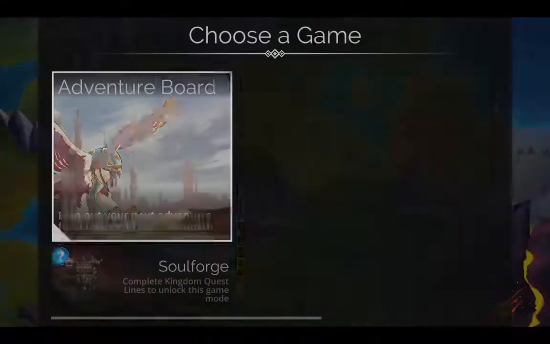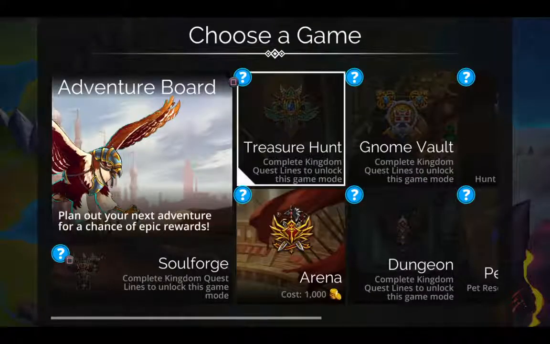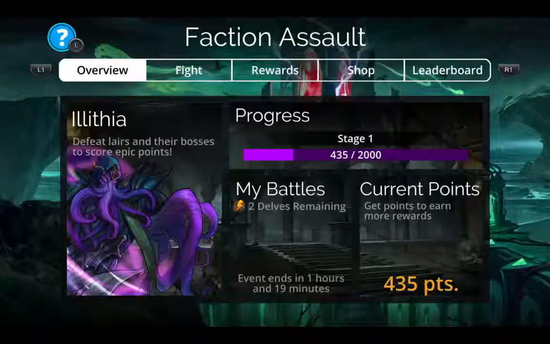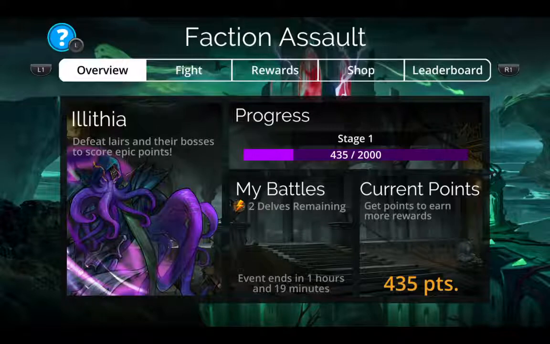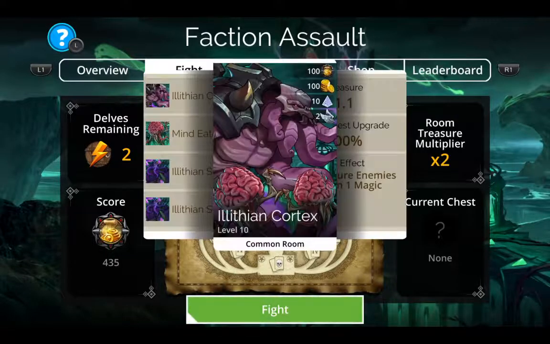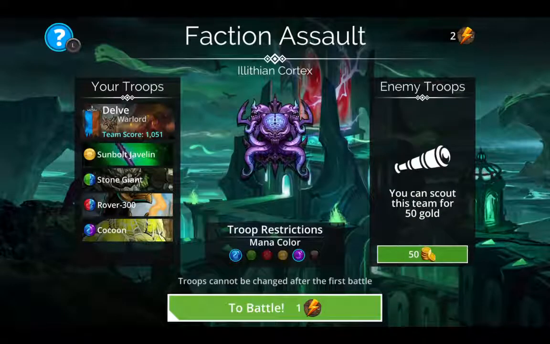Okay, so let's go to the games. We're going to do a faction assault here, and again, same rules. Brick the first fight room to start this delve. You mean this one? Level 1 characters fighting a level 10 enemy. I can deal with it.